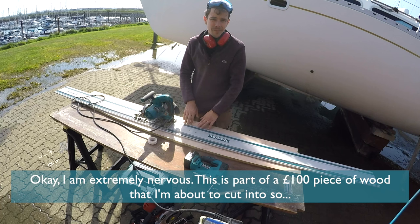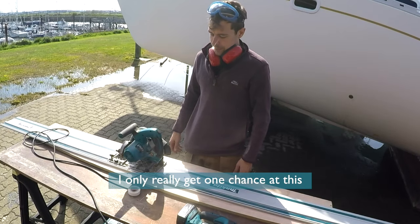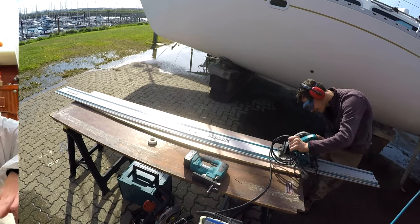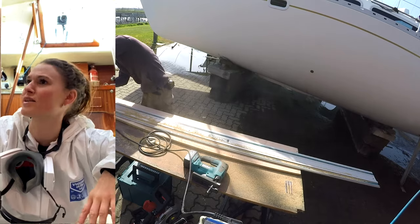Okay, I am extremely nervous. This is part of a 100-pound piece of wood that I'm about to cut into, so I only really get one chance at this. All getting there very slowly. It's like we're starting to see some actual progress now, which is really exciting.